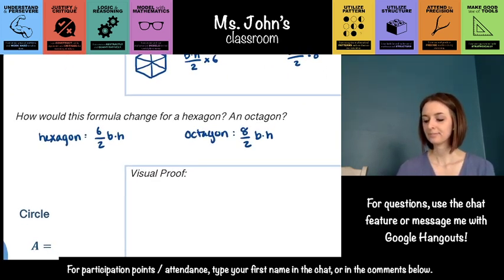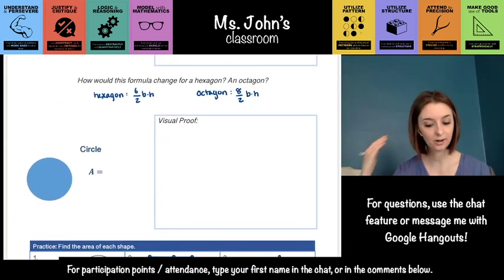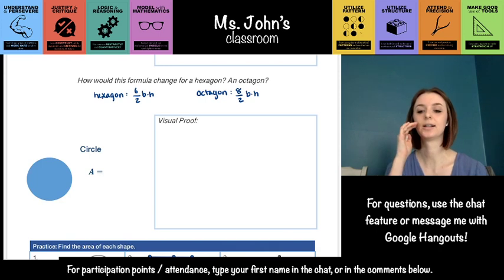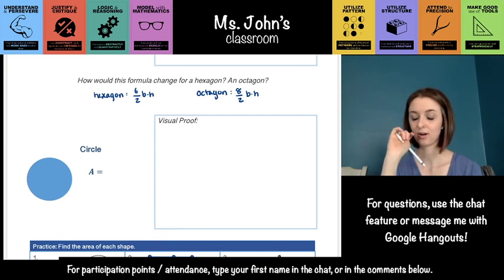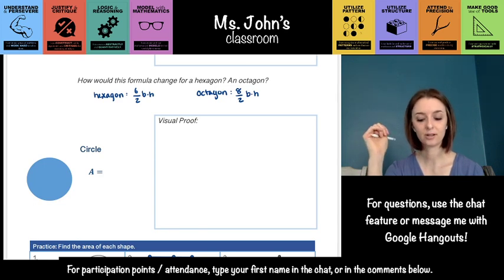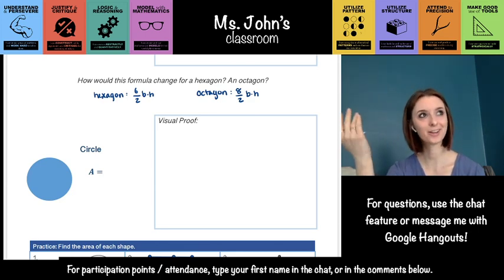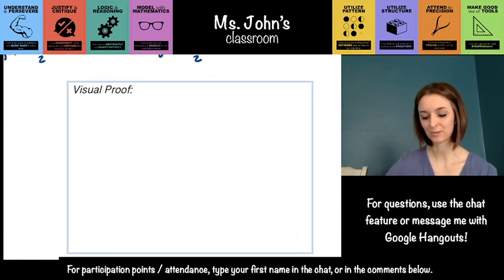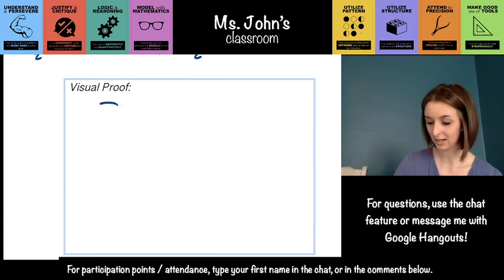And the last super important area formula is the area formula for a circle. We have actually already learned this, but we did not do a visual proof for it. Some of you did actually on your performance task. So if you already know this, then you're like, great, that's awesome. But I'm just gonna show you guys the visual proof for the area of a circle and why it works. I didn't see this until college, and it was like, wow, you can figure this stuff out. It's really cool to be able to not have to remember formulas because math is figure outable. That's the word. I just made it up, but it's a good one.